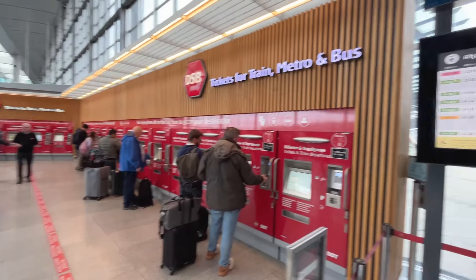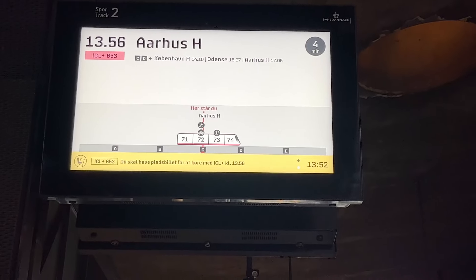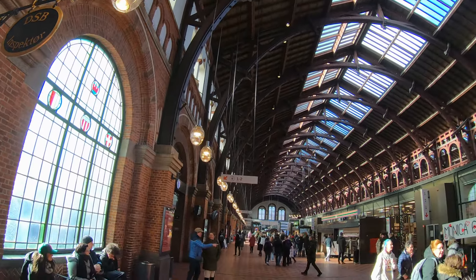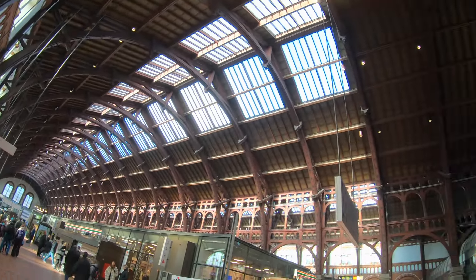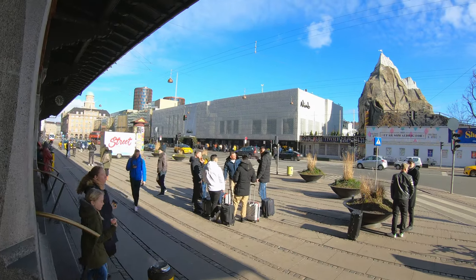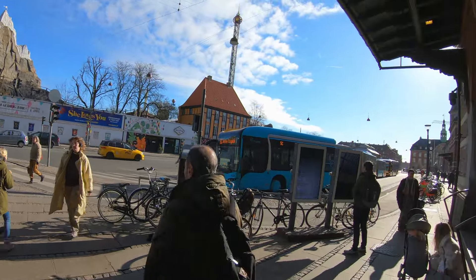Once you've got your ticket, you need to decide the best way into town. As a general rule, if you're staying near Tivoli or Central Station, just take any train to Copenhagen Central — some may do one or two stops, some may go direct. If you're staying more towards Nyhavn, it may be better to head up to the escalators to find the metro. The metro will be slower into town but will put you much closer to your hotel. We opted for the train as our hotel was right by Central Station — boards were very clear, with trains departing from platforms to the left of the ticket machines.